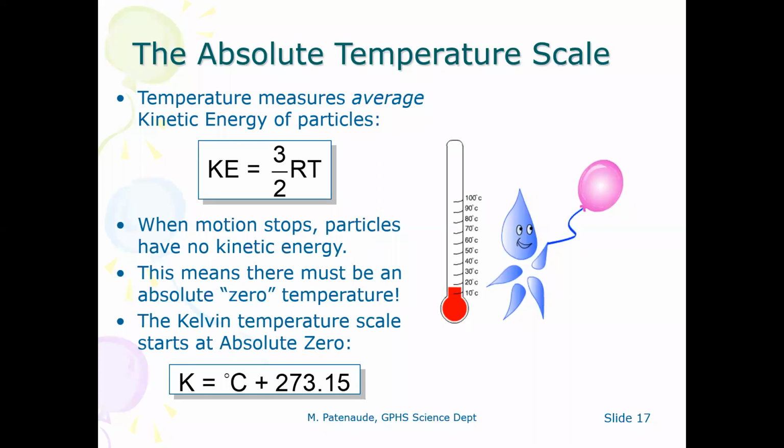And as it rolls down, it gets faster and faster and faster. So as it's moving faster, what's happening? It's getting more and more kinetic energy. Kinetic energy is the energy of motion. As it moves faster, it has more and more kinetic energy. But where's that kinetic energy coming from? Well, it used to have lots of potential energy at the top of the hill.